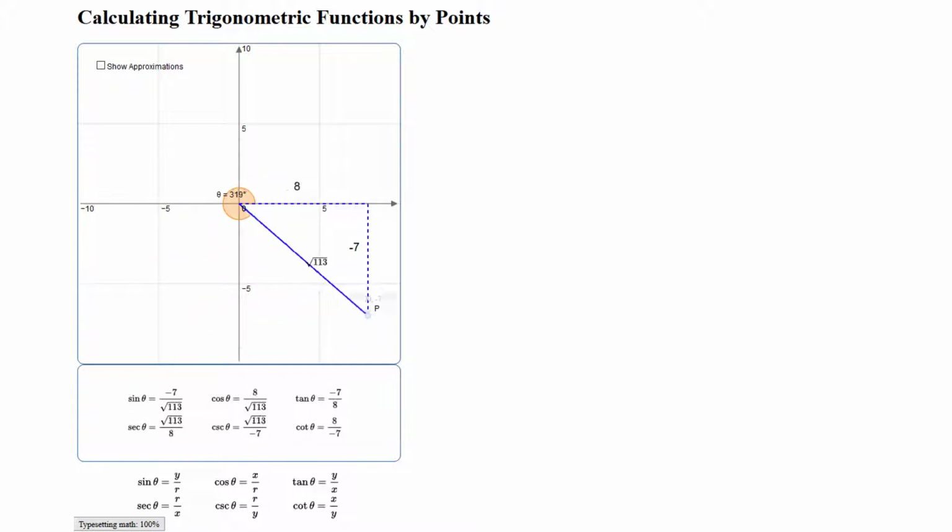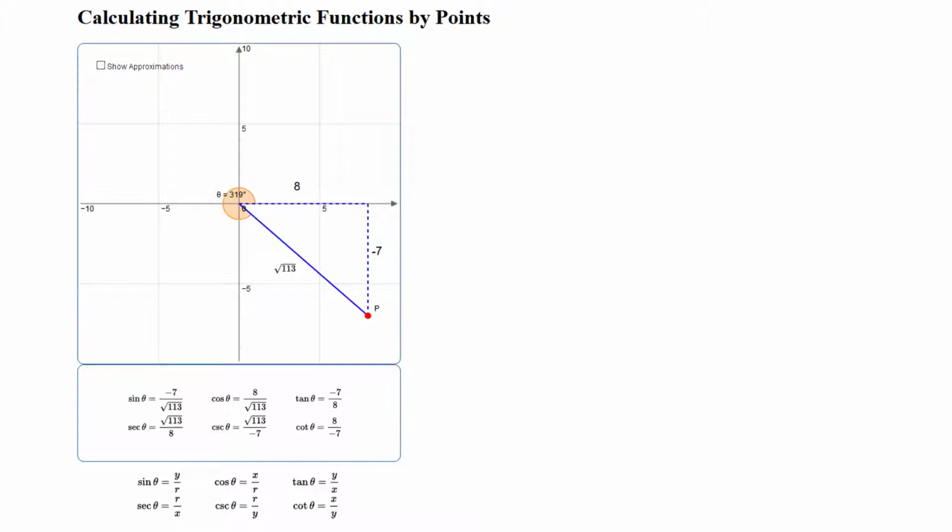But this demonstration will work for points all the way around. You can see actually what the angle measure is itself. It doesn't place that angle measure in right here because, like I said, I'm trying to show you trig functions defined by points using that SOHCAHTOA rather than defining it by angle measures, which we'll do later.